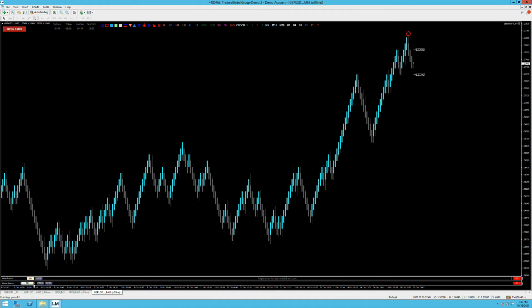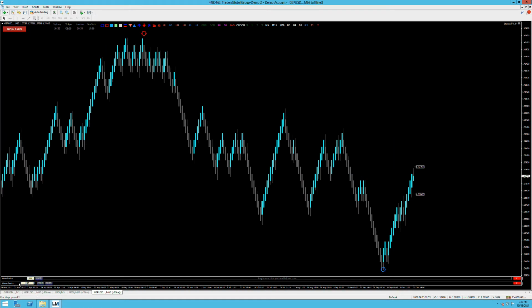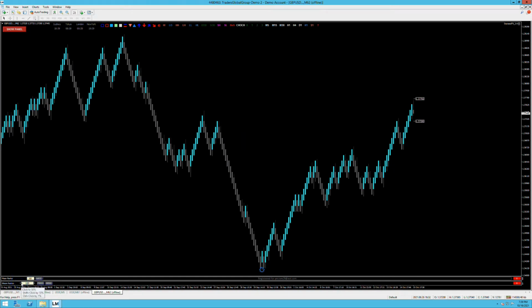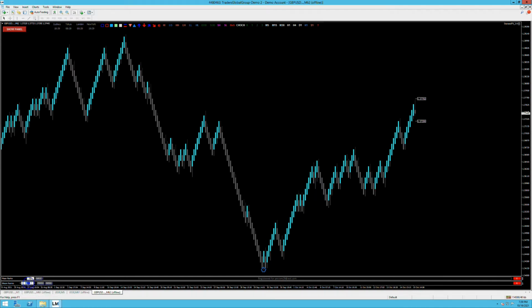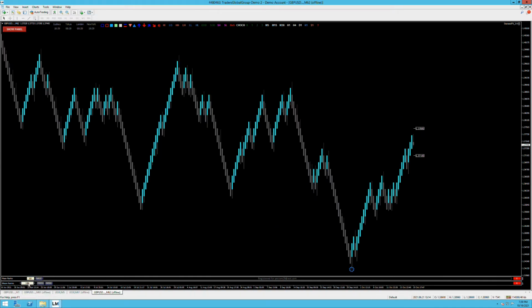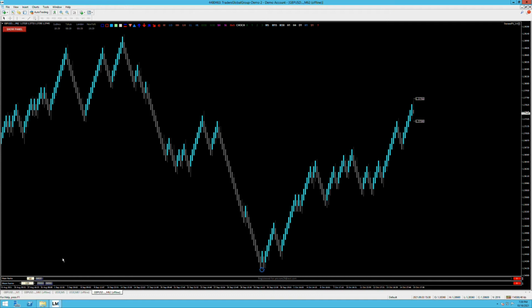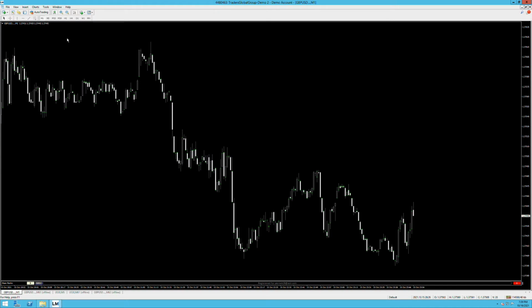So 60, 120, 240, it jumps. It doubles whatever number is currently on. You can also put in your own. These represent different time frames. What I like about these Renkos is that there's no ATR settings and so forth. The way they designed them is so that it would pretty much mimic or look as close as possible to the actual chart. So let's just go back here.